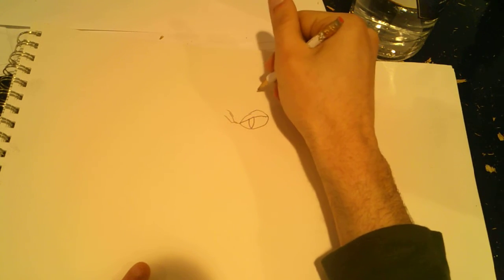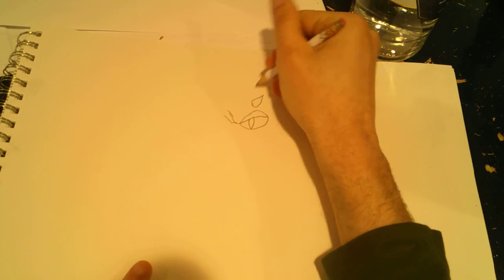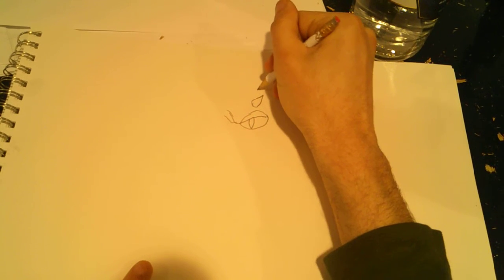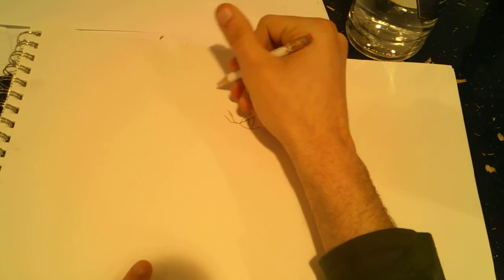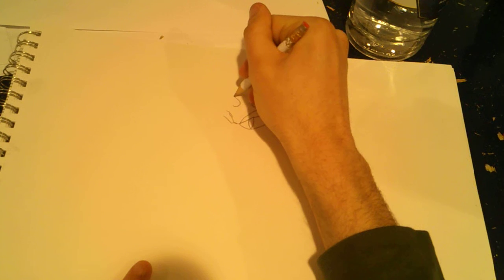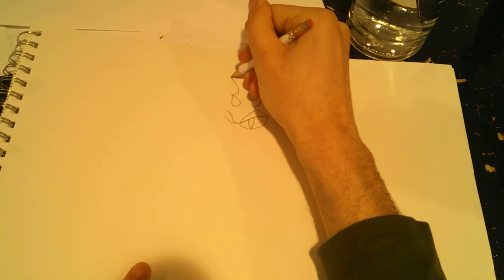Drawing Enamorus is kind of easy. Well, easy for those who are experienced. Kind of like you guys, exactly. Alrighty then, let's see what this guy has to offer here. We just draw the horns.